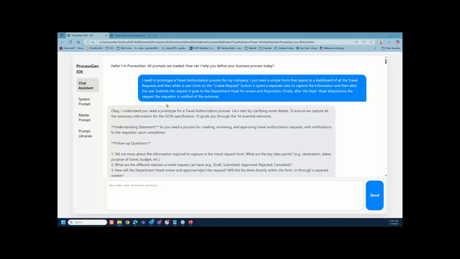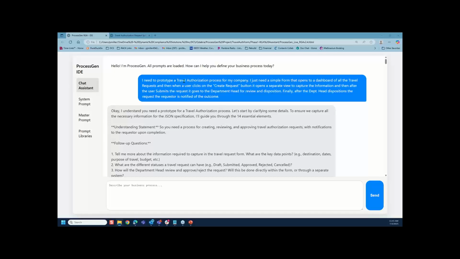All right. Well, I'll continue for the sake of time, and then we can circle back at the end, because it's definitely interesting to get folks' feedback in terms of where they would think about something like this. What you're seeing here is the interface, which is a pretty standard chat style interface. It starts off with, hey, I'm Process Gen, and how can I help you today? Very simple, right?